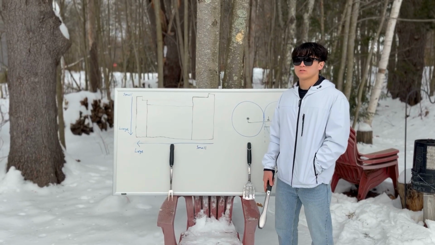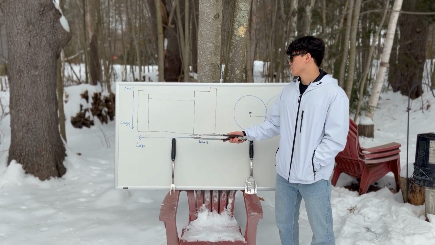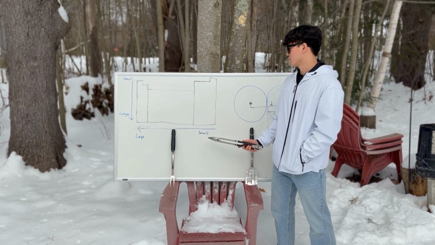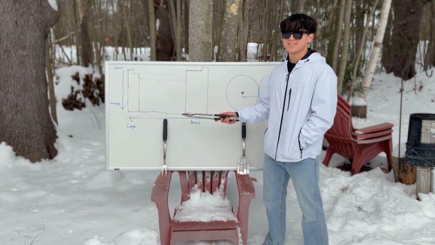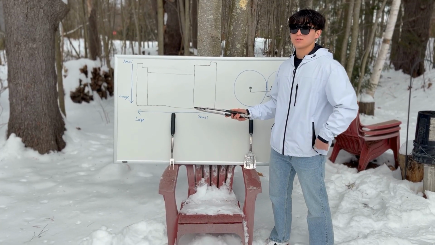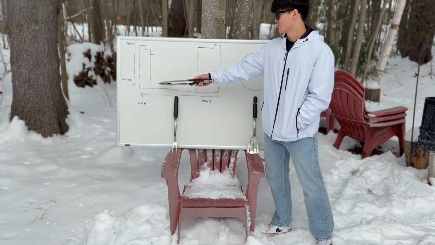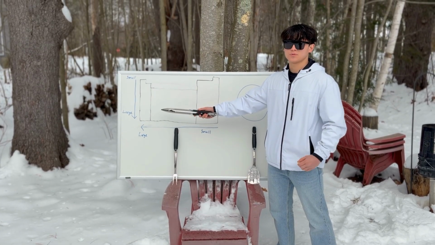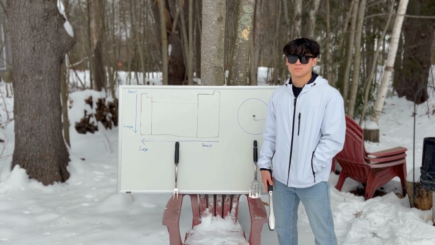Alright, so the periodic trend of the atomic radius is that it decreases as you go right, and it increases as you go down. The reason it decreases as you go right is because there's more protons in the nucleus, which pulls the outer electrons more, so it decreases the atomic radius. And the reason it goes down and gets bigger is because there's more energy levels or orbitals, which increases the atomic radius.